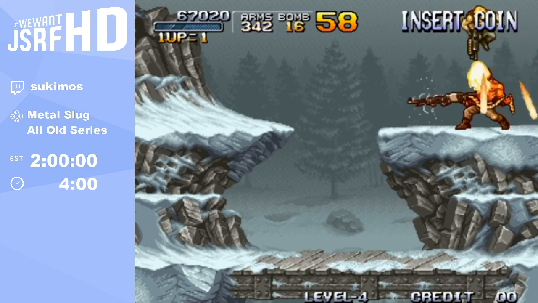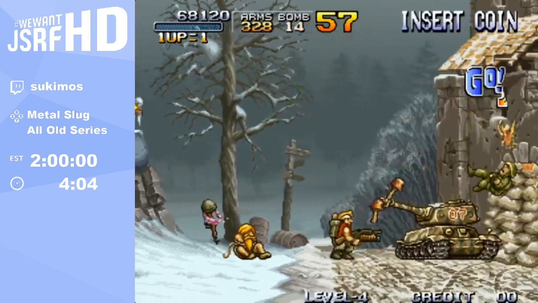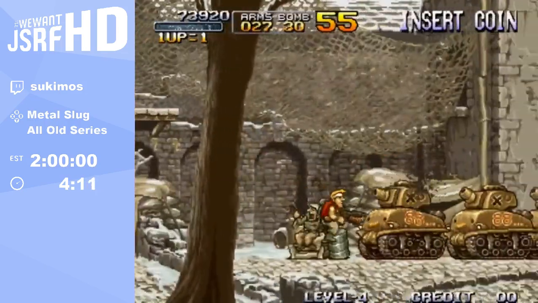And it so happens in Metal Slug 1, you do that by jumping. So you can see right there, jump, knife, land, knife, and you do it over and over again, and it really helps with the overall DPS. So this part is pretty straightforward.